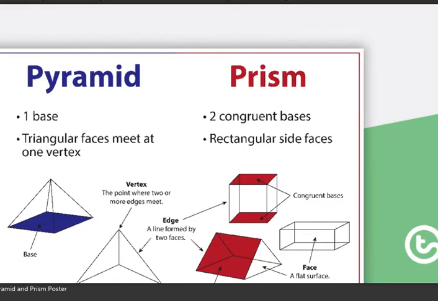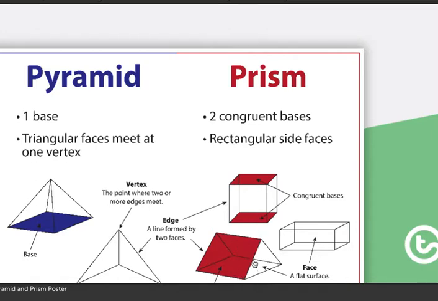So when I'm talking about a prism, I need to have two congruent bases, and that might be lots of different things in that situation. For example, this figure right here would be called a rectangular prism. I need to have two congruent bases, and then all of the other sides are made from rectangles. I could have called these two the bases as well, but they're calling those two, and then the other four are made up of rectangles.